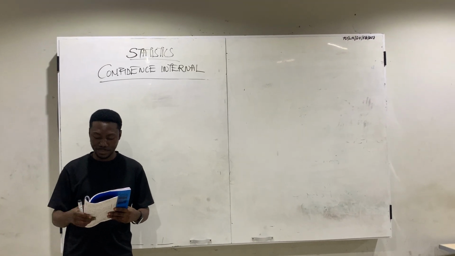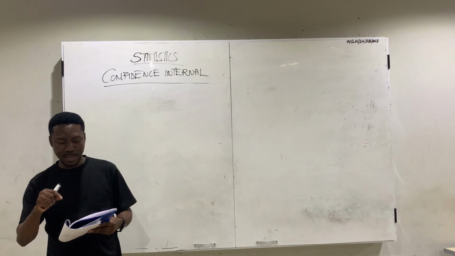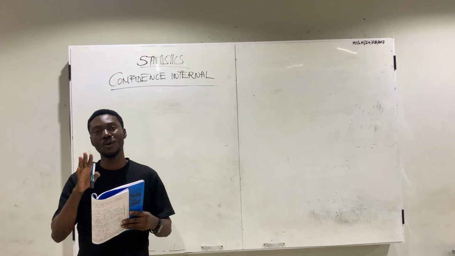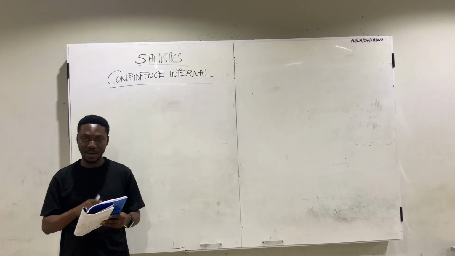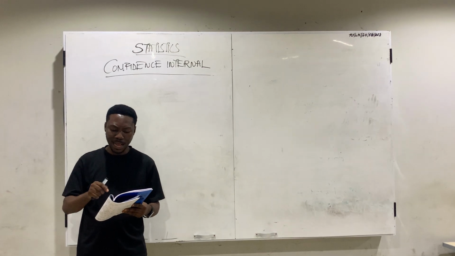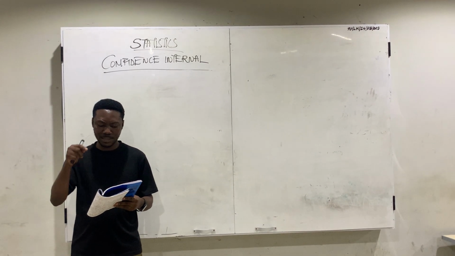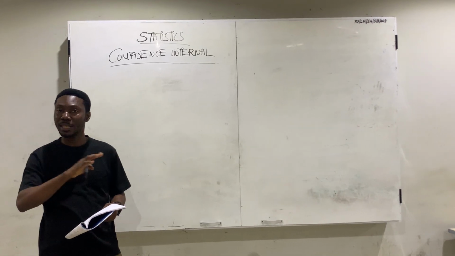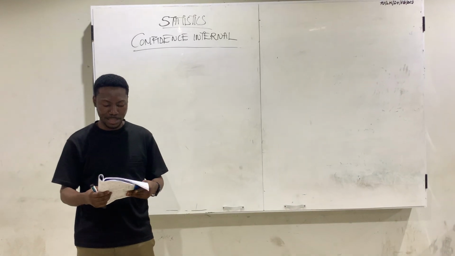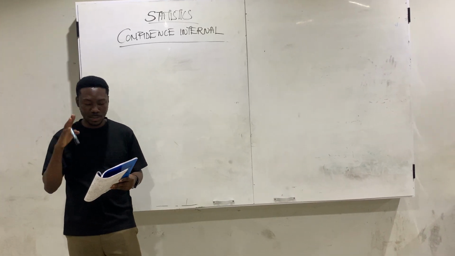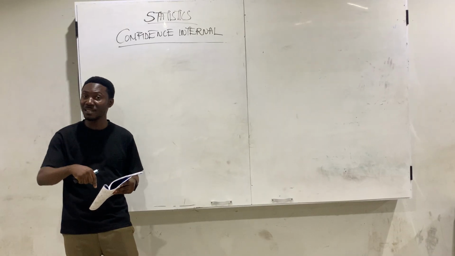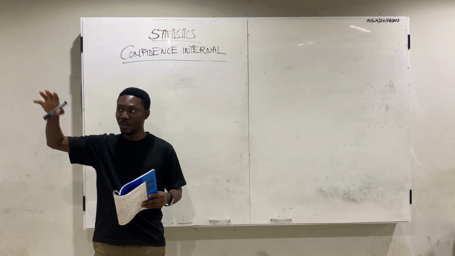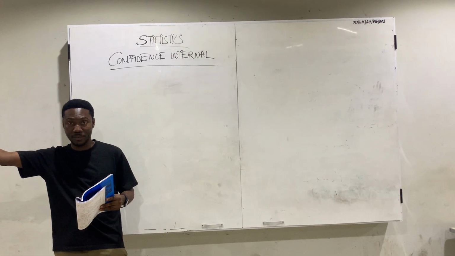Okay, so you see in the question, the examiner has given you a sample of 49 women, meaning the sample size n is 49. It will be given to you all the time in the question. That is the first parameter. Now the examiner says that they have a mean daily step of 6,750. So the mean in the formula will also be given all the time in the question. Now the next thing is that standard deviation is equal to 1,500. You see the standard deviation has also been given. You need the standard deviation in calculating for the standard error, and also in calculating for the margin of error as well.